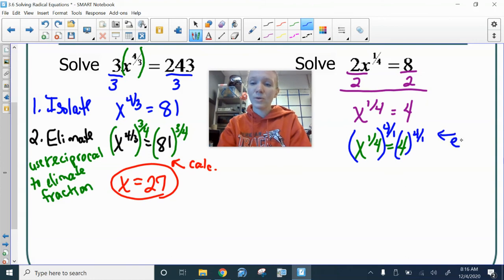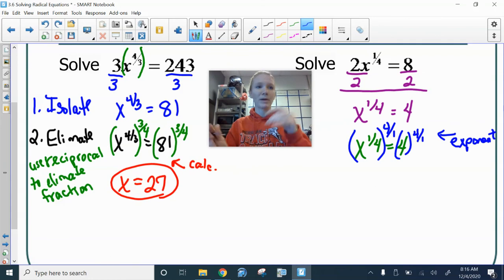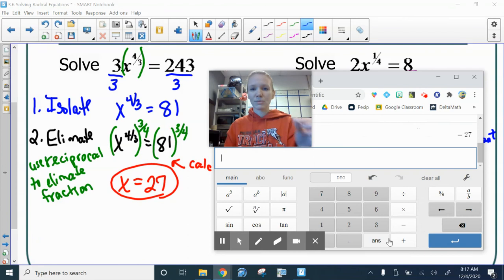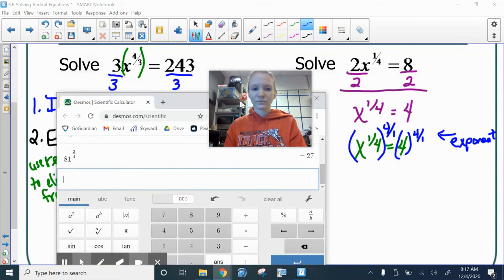Okay, remember that this is an exponent. This is probably the biggest mistake I see people make. They do everything right. They eliminate the 2 in front, they put the fraction, they do the reciprocal, but then they do 4 times 4/1 instead of 4 raised to the 4/1. So remember that that fraction is actually an exponent, and it's hard to write some of the numbers really small.